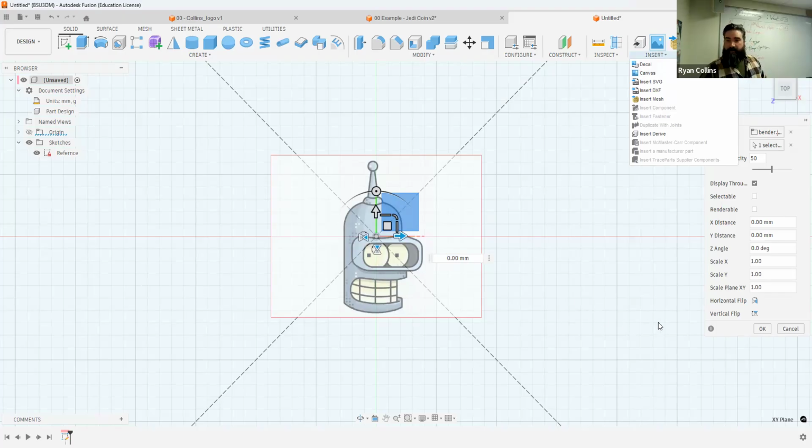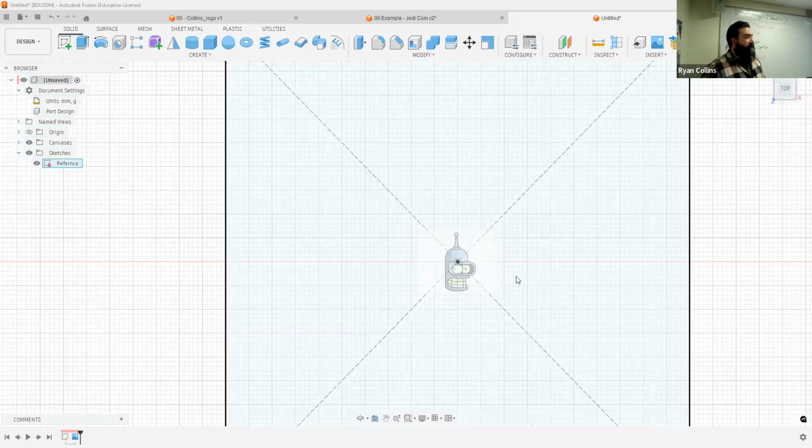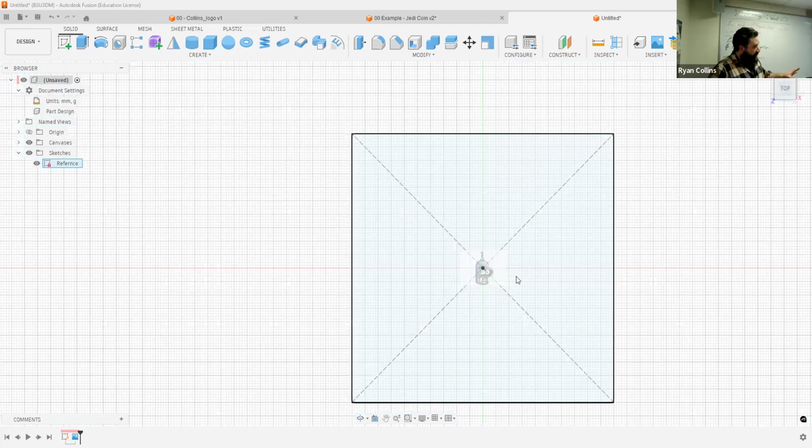Upper right hand. Help, extensions, job status, my name, your design. Not all the way. Okay. Insert. Gonna be mad. There we go. Okay. So my little Bender head is smack in the middle. Great. If I want to move it around, you could do that. Still go back in. Because you can see down here, now it's added a canvas symbol.